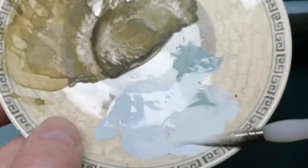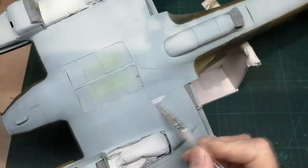The last thing I'm going to do before I start sanding the surface is pick out some panel lines with some lighter shades of Tamiya mixes.